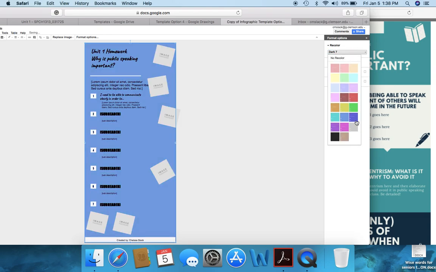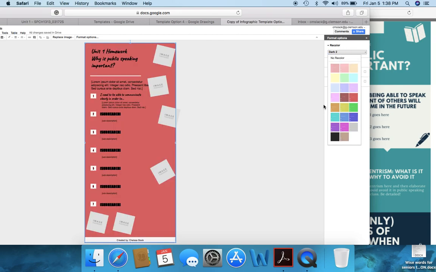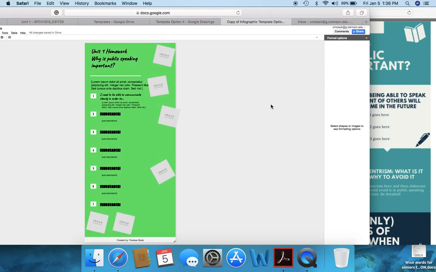So we can make it pink, we can make it green. So you can change things to make it look however you want it to look. Other important things for you to remember is just that I definitely need to be able to read this. So if you choose a font that is very difficult to read, then be aware that as far as the design of your homework goes, that could negatively affect your grade.